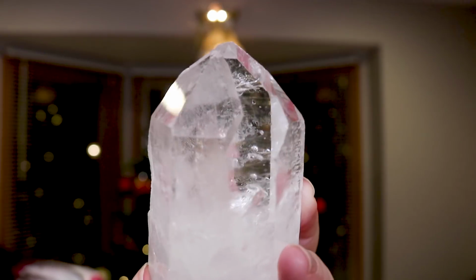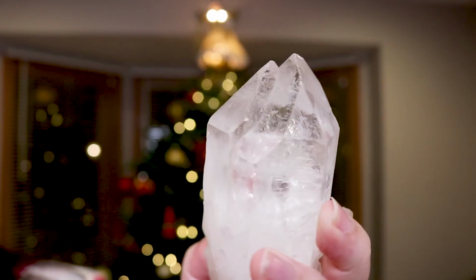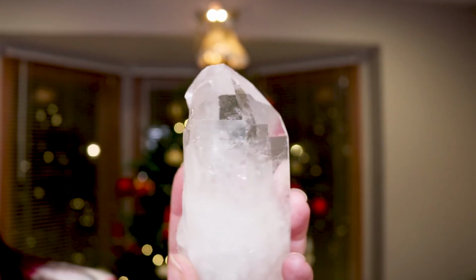I found out about this probably over 10 years ago, when I was really getting into crystals, and I saw it just by accident. I was going through my yoga teacher's crystal collection, and I thought, I really need this. And so I programmed this crystal to help me get into my harmonious twin flame union, and I'm a multiple twin, so the program hasn't changed. And I'm really grateful.